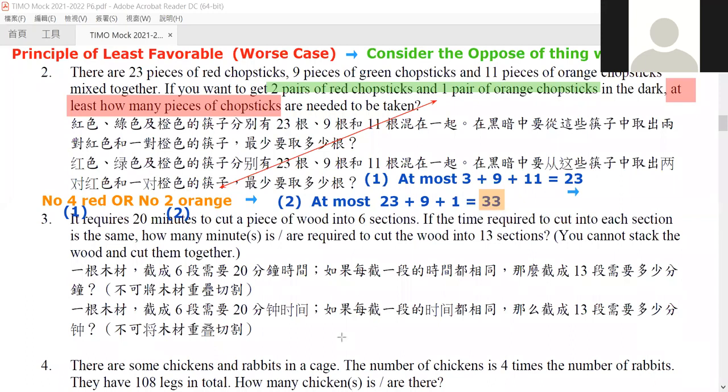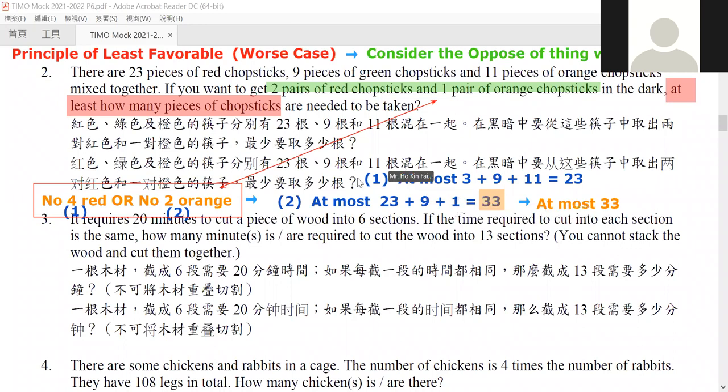Now, in here some of you have said that the two orange is for a pair of orange. Yes, okay. Yes, it's for a pair of orange. But notice that in here, all we need to do is to talk about how it will satisfy these conditions. But this condition is the direct opposite of what we want, okay? So it would be at most 33. Please let me finish it first before you discuss. Although your answer is correct, please let me finish first, okay?